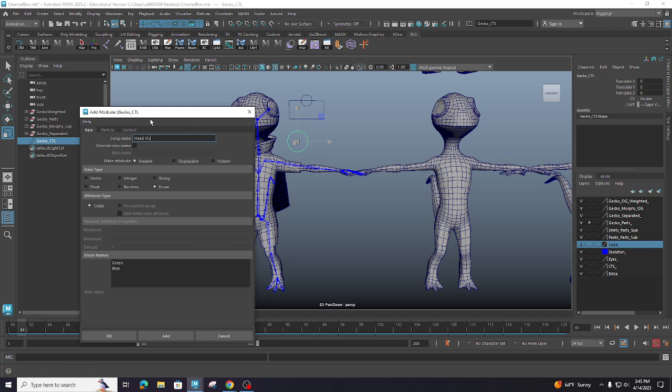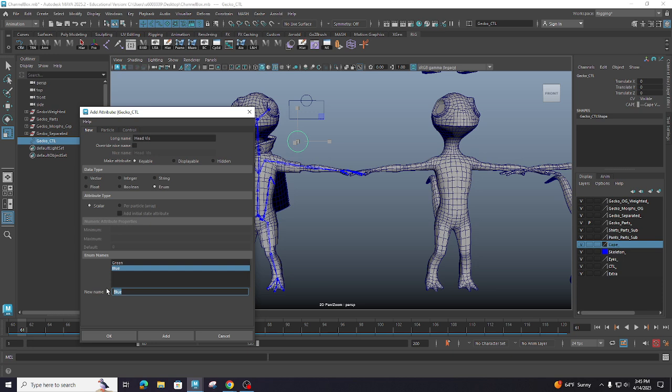Okay. Now I could do this as a Boolean, on or off, but I'm going to do it as an enum here. It just lets you make a list essentially. It starts off in this list with green and blue, but you can change those. So if you click on the green or blue here, you can change it here.